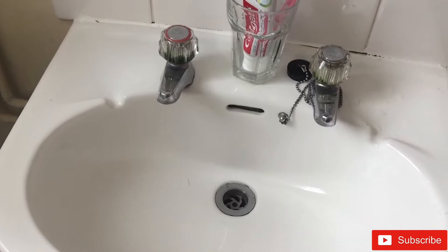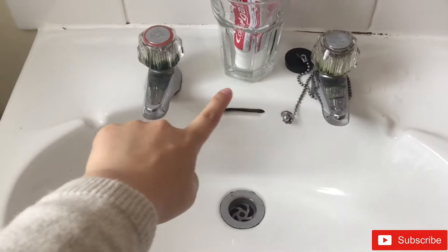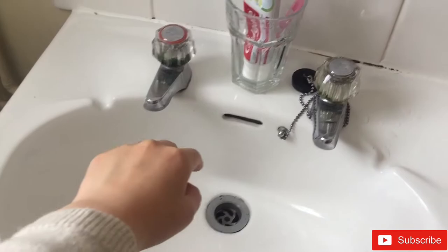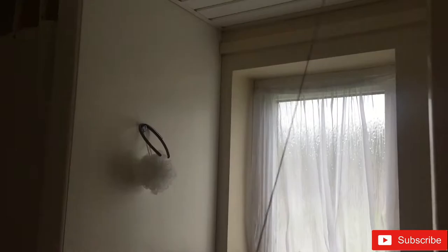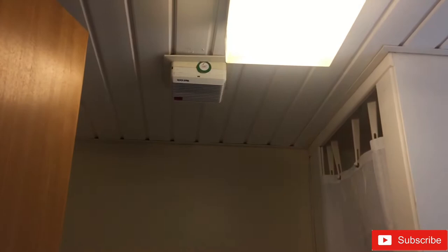In this accommodation, and I think in some other university accommodation areas, there are only two types of taps — so it's cold water and hot water separately — and there is also this thing, I don't know what it's called. There is a mirror and a shower, toilet, and again a heater. One weird thing is that there is a string to turn on the light, which is there for security reasons, and there is a fan on the ceiling.